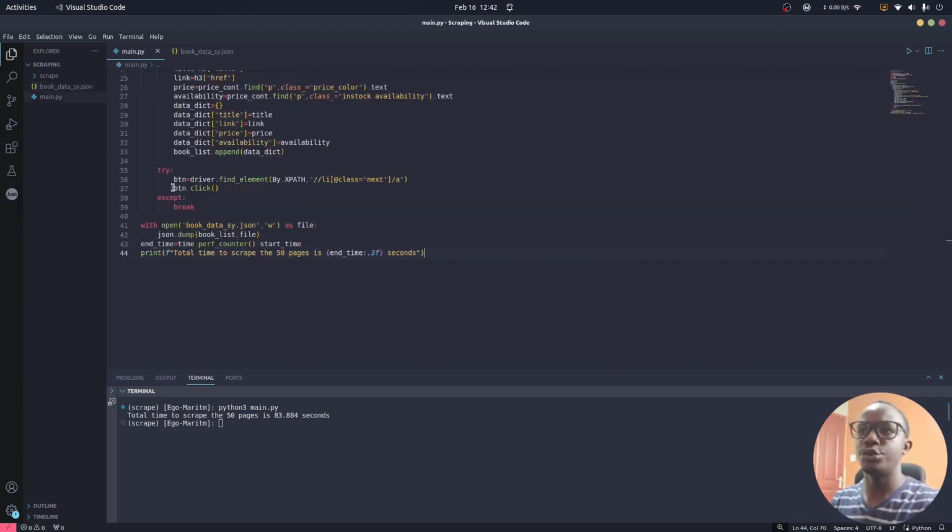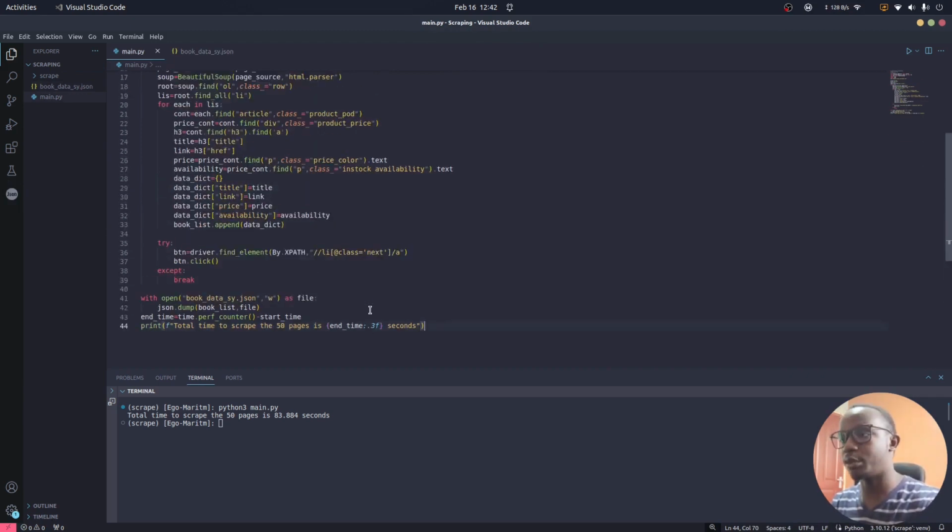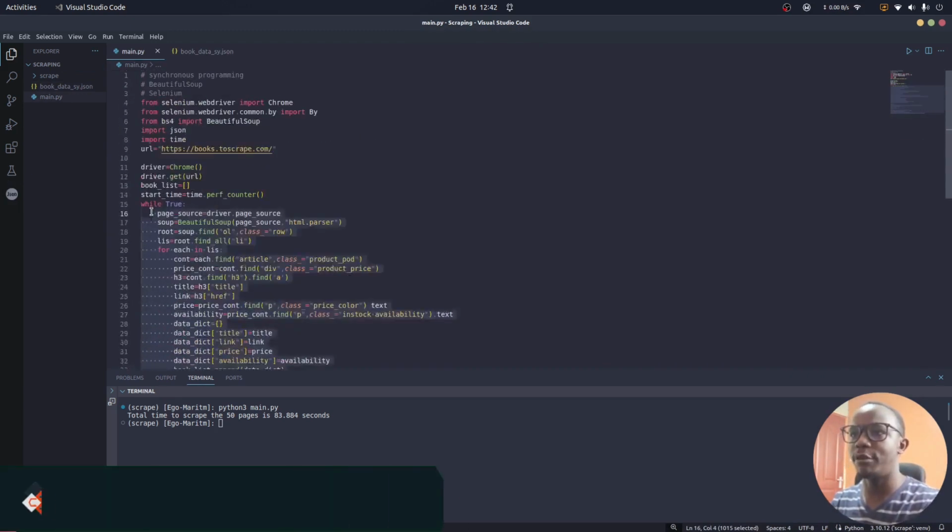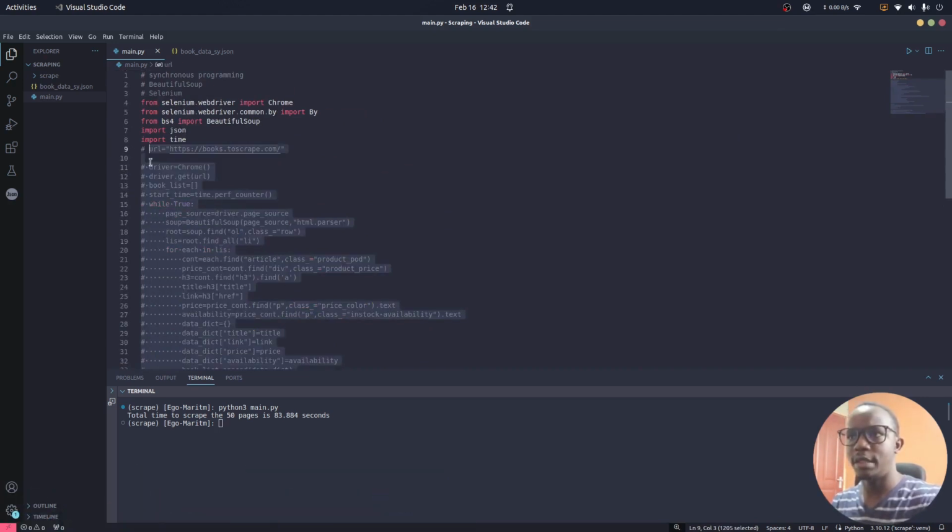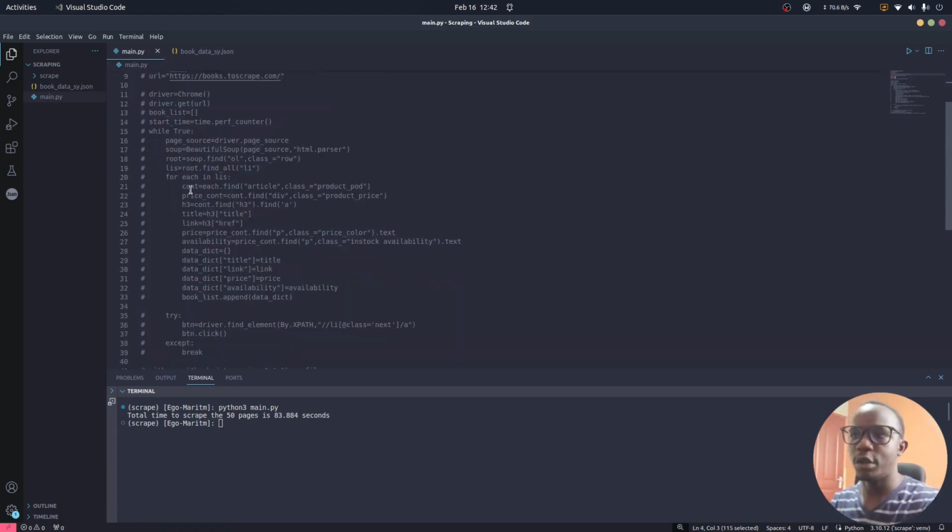Now, I want us to scrape the same website using asynchronous programming. So I'll just comment out everything except time and JSON, because we're going to be using that again, right? And then remember, we also copied this block of code. We don't have to write it again, because we're going to reuse it to get the data for each book inside each page.